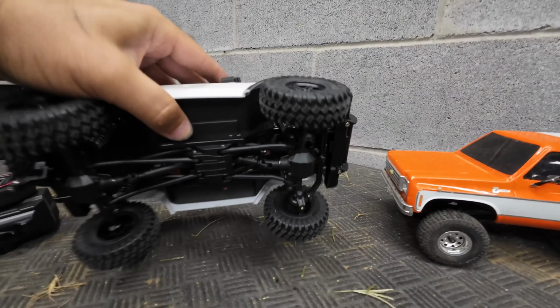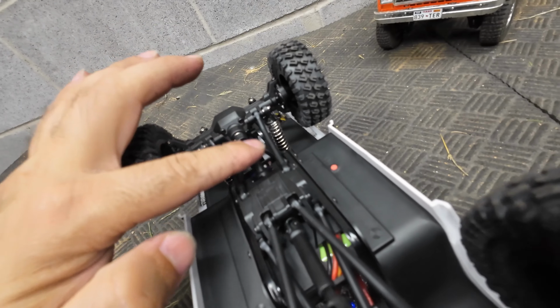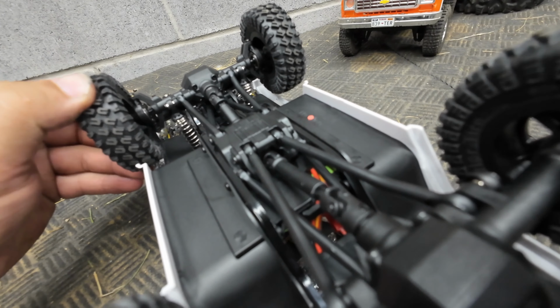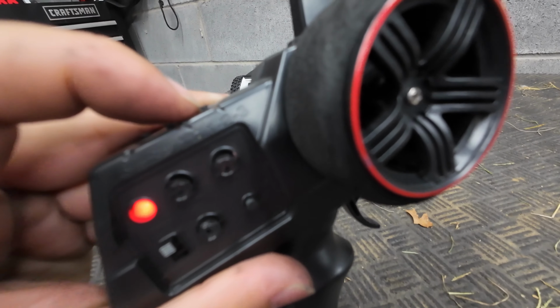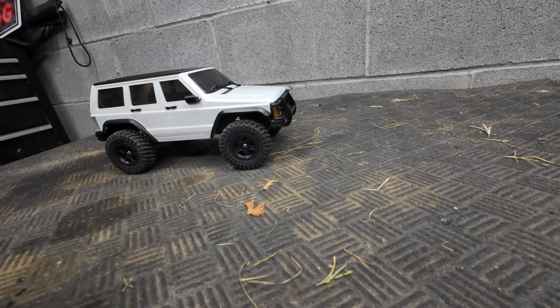Much easier to reach on-off switch. Not horrible, but difficult to reach on-off switch. Plastic telescoping non-opposing drive shafts. Same on the FMS. Two-speed transmission, only a single speed. But you do still have a speed switch here, 1, 2, and 3. That just controls the speed of the motor, though, not a mechanical gearbox.